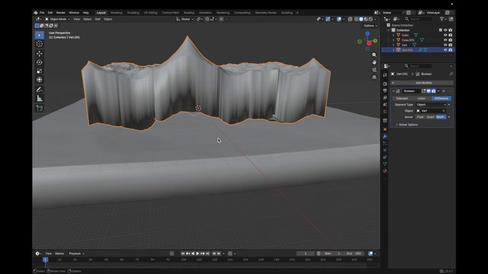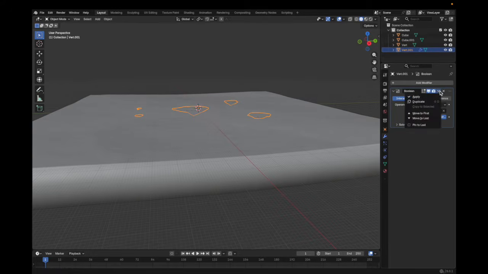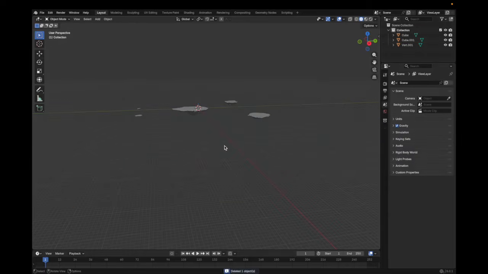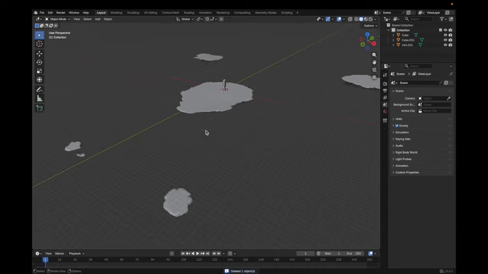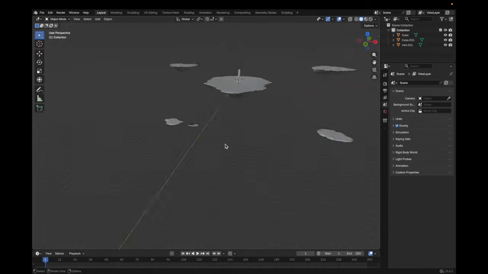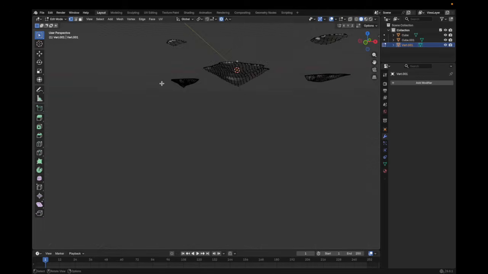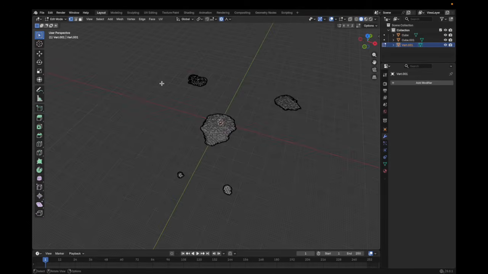That is fine. And we just want intersection. Apply, and we can delete our base layer here. So now we have a bunch of small rocks. I'll go ahead and delete this one over here. That's a little too random.